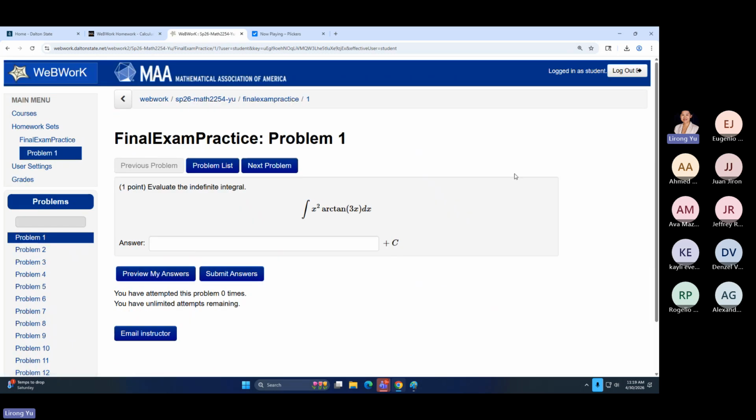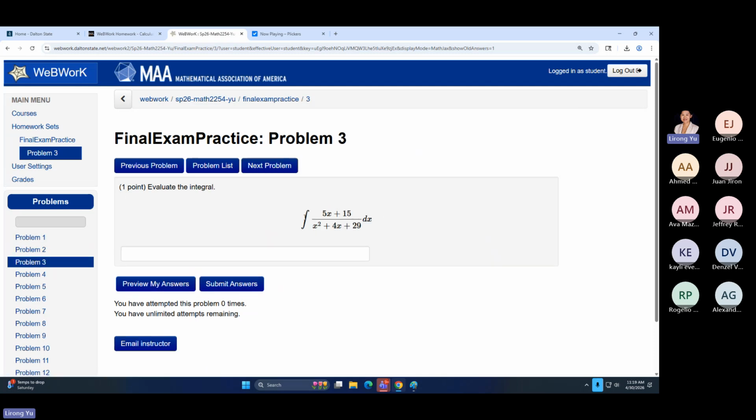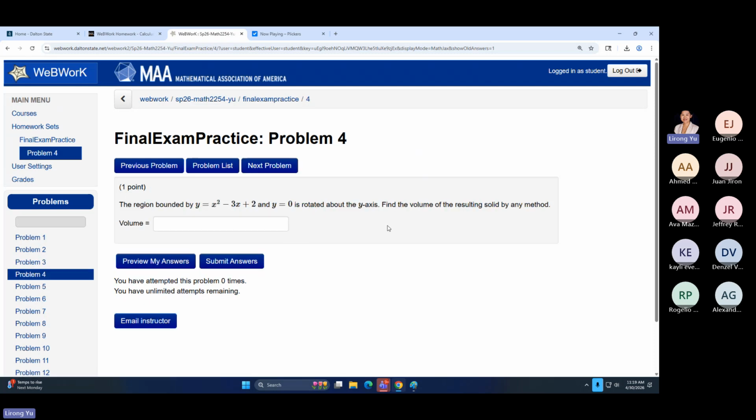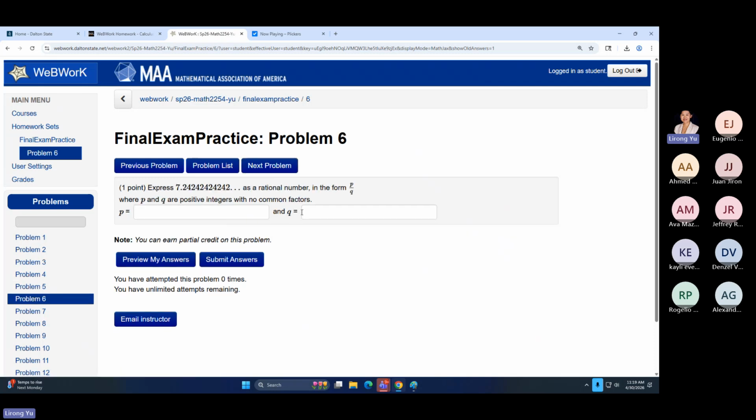So you can work through this integration by parts and trig integration. It doesn't have to be that one. That was just the example. Question 3 is integration using partial fraction decomposition. You decompose the fraction and then you integrate. Next question is a volume calculation. That's the surface area calculation. That was an infinite sum.